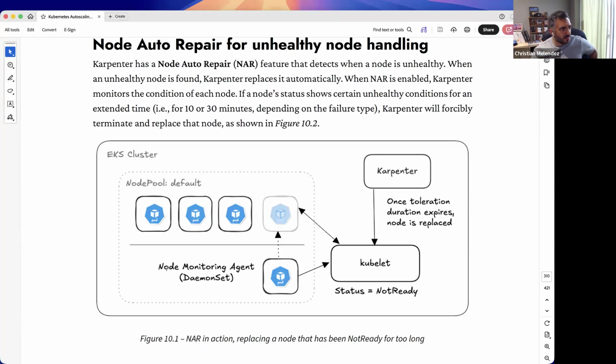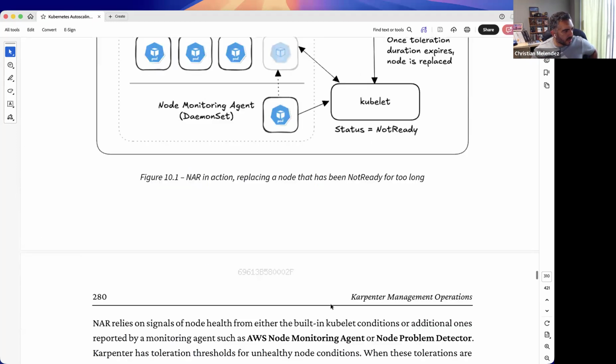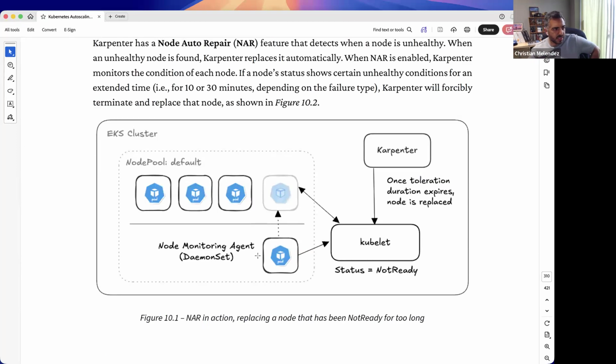I don't remember exactly the name of it, but I included it here in the notes. I'm going to say it when I see it here. So yeah, it's going to work in tandem with that, and Karpenter is going to get the events from the node monitoring agent as well.